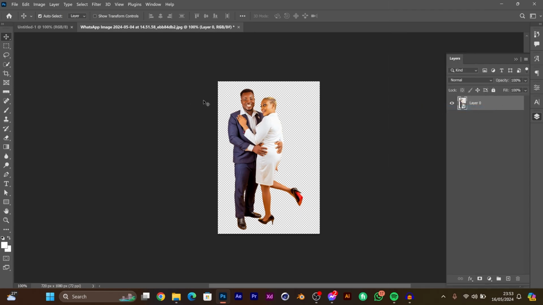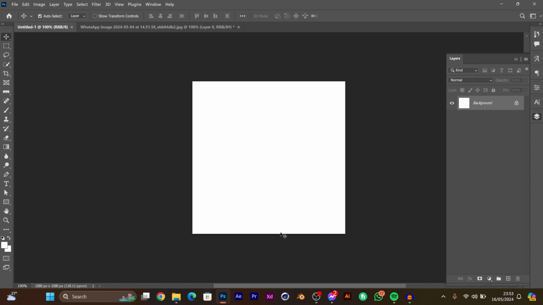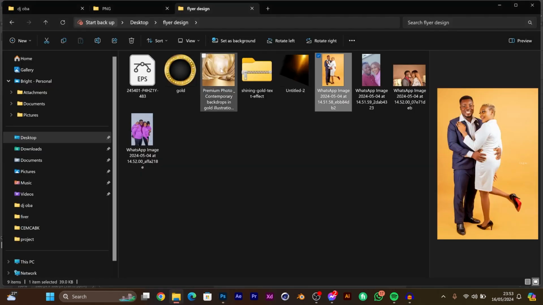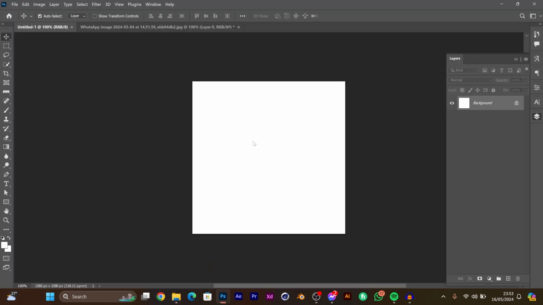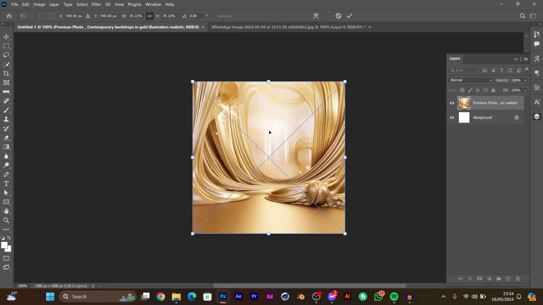So most of the time I want to convert to smart object to maintain the quality. Yeah, and it also reduces the size. We'll put our background. That's our background. Every element I use is in the folder, so you just check it out. Just make sure you download and you follow along. So put our background.